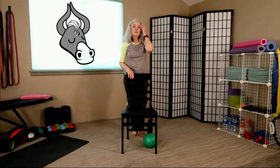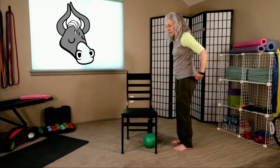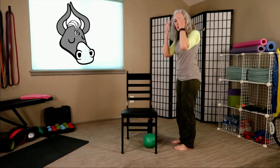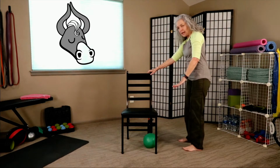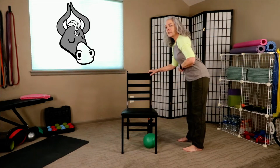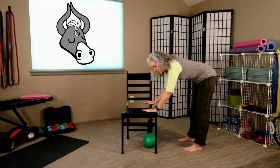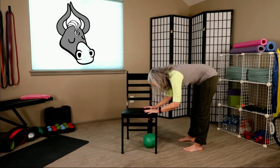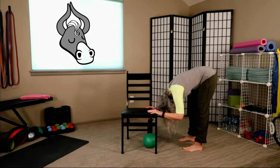So remember, that's a great version, and if you want to stick with that version, stick with it. If you want to come with me, we're going to build a little bit more into that forward fold. So I'm going to come to the right side of my chair, all right? Now, again, I'm going to take a little step back, but as I begin to come down, just the same idea, I'm going to have my hands in the chair for a little bit of support, but I'm going to continue to come into that forward fold, and I'm going to let my head fall. So now my head is down below my heart.